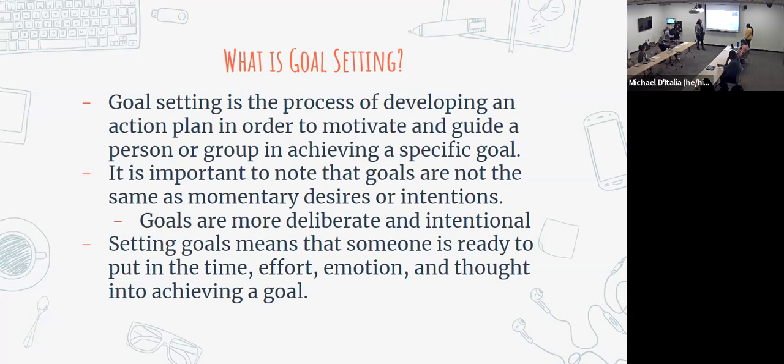And just to add on to that, goals are more deliberate and intentional, like I just said. Setting goals means that someone is ready to put in the time, effort, emotion, and thought into achieving a goal. So it takes a lot, as we all know as college students, to set goals and go through them. If you want a 4.0 GPA for a semester, in your mind, you know it's going to be a lot of work. So it's a lot of passion, emotion, and effort to achieve a goal.